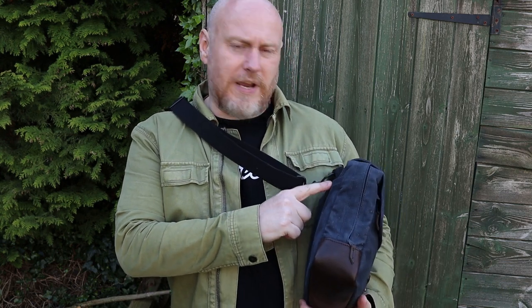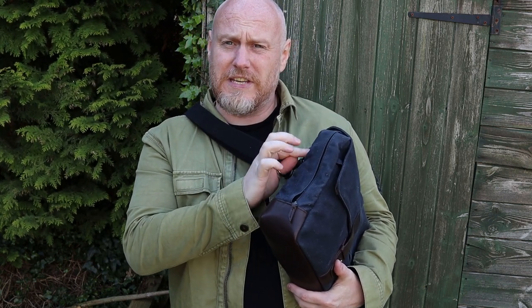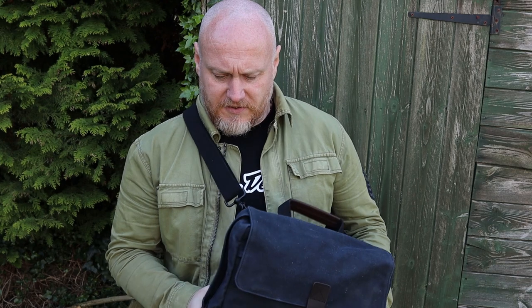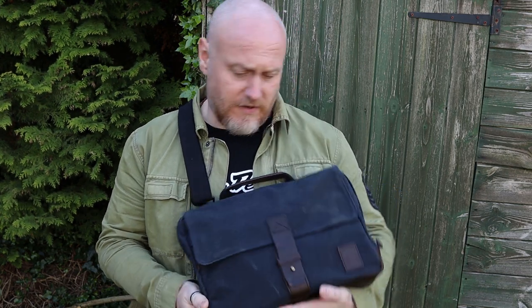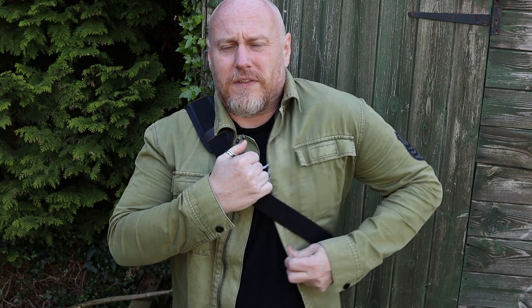I think if there was a way that Nutsac could bring this fastening maybe closer into the seam, or integrate it into that stitch to make sure it got extra support, because obviously that'll be a high stress area, I think that would be great. That really would be a small thing that I would change. But other than that, I think Nutsac have hit it out of the park with the Tacsac 13.